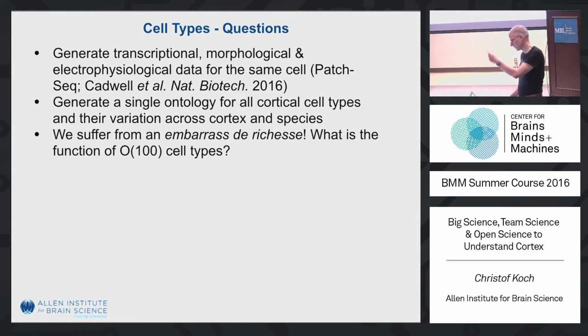So we talked about it and it was alluded to in the debate over there. So we have this embarras de richesse. Right? So what is the function, if it's true that there are on the order of 100 different cell types, computationally, what do they do? And do I need to worry about them in my models? And the answer is, I asked Jim that at the end, at this point we simply don't know. If you want to be top-down driven, it doesn't seem to be necessary to understand object recognition, for instance, or visual attention. Bottom up, it seems to be very much there in the data.